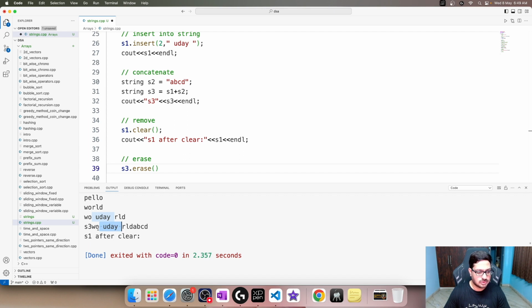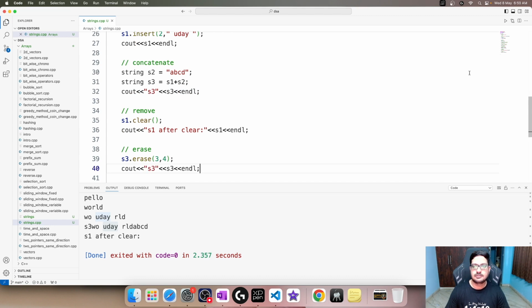Let's say I just want to remove the word Uday. So I'm starting at 0, 1, 2, 3, third index, and I want to remove 4 characters. And let's print s3 now. Okay, see, now in s3 we have successfully removed Uday. That's how you can remove any part of the string, right?